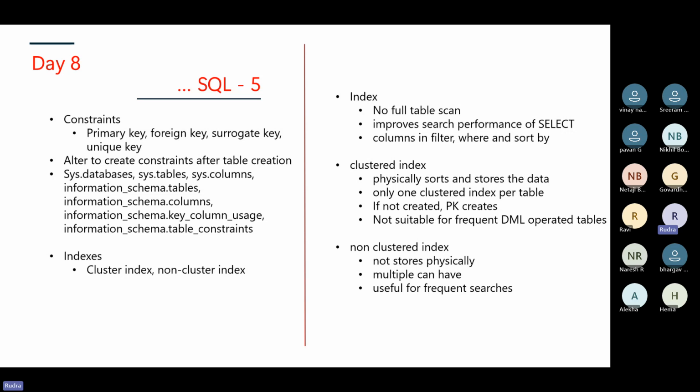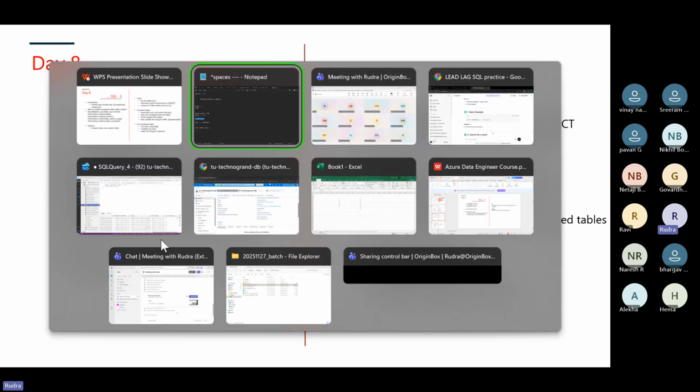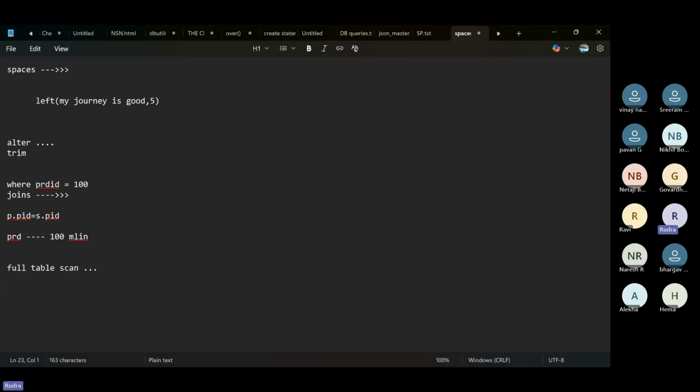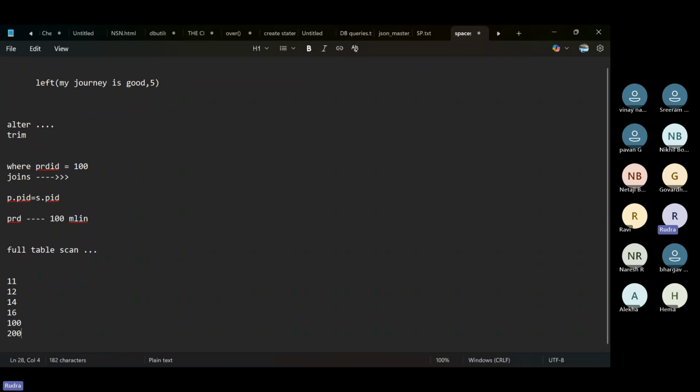But it will not be suitable for tables which have frequent DML operations. That means if you are doing an insert statement or an update statement, suppose you have your data something like this: 11, 12, 14, 16, 100, 200. Assume this is your cluster indexed column value.